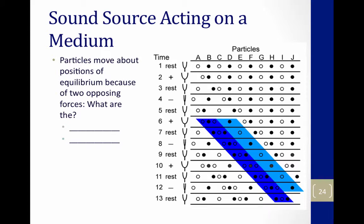The air molecules around your mouth don't travel to your friend's ear across the room. What happens is they start a chain reaction — they push on the molecules next to them. The air molecules go back and forth, but you have a wave of compression and rarefaction, and a sound is sent out to your friend's ear across the room. And that's how sounds travel.